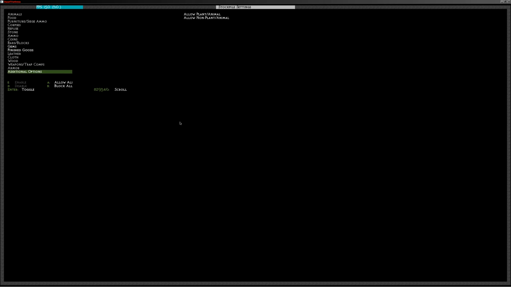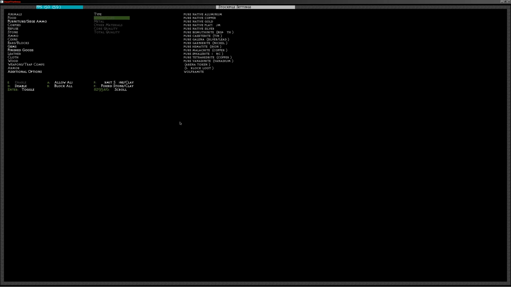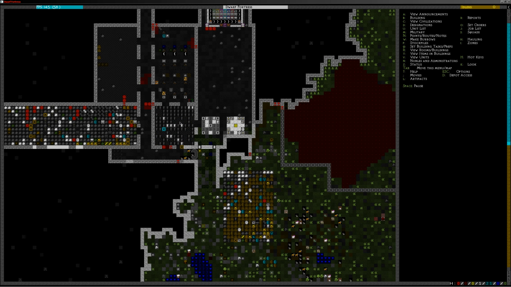Additional options. Wood. Furniture, siege ammo. Great stores, bed, table measure, menus, tables, coffins, kerns, millstones, armor stands, weapon racks, bins, there we go. So let's block all and allow bins. There we go. And hopefully we'll get a couple bins in there. I don't think that's properly how it's supposed to be done, but we'll figure it out.